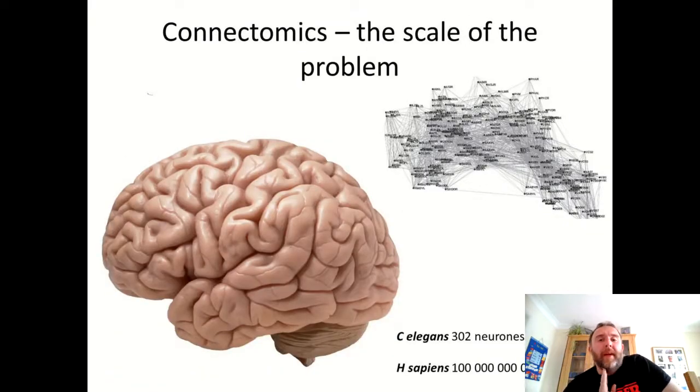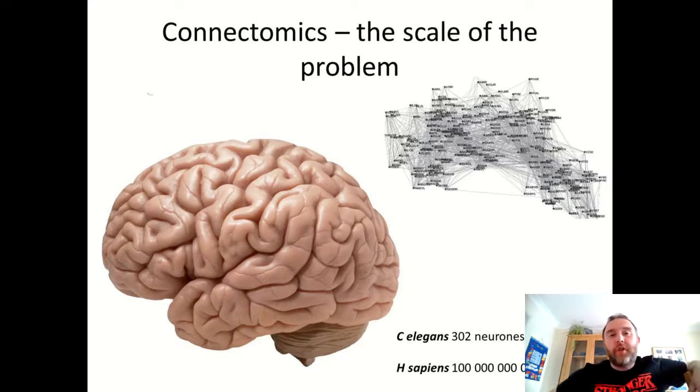But there's a little bit of a problem here. Now, this has been done already in an invertebrate known as C. elegans, which is a small roundworm, about 1 millimetre long. The nice thing about C. elegans is that we know about all of its cells, and we know that it has precisely 302 neurons. This on the top right is the connectome of C. elegans with its 302 neurons. So this is the map of all of the connections within its nervous system. This connectome took 12 years to derive. So it took 12 years to take a 1 millimetre long worm and to map all of the connections between its 302 neurons.